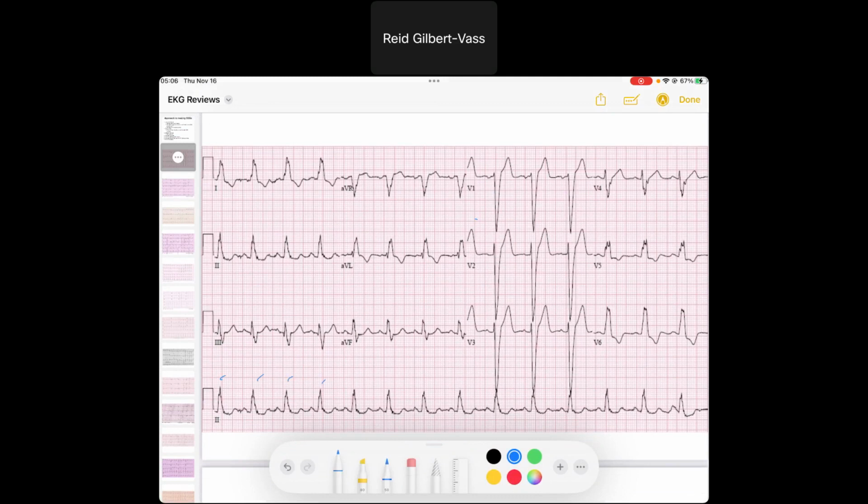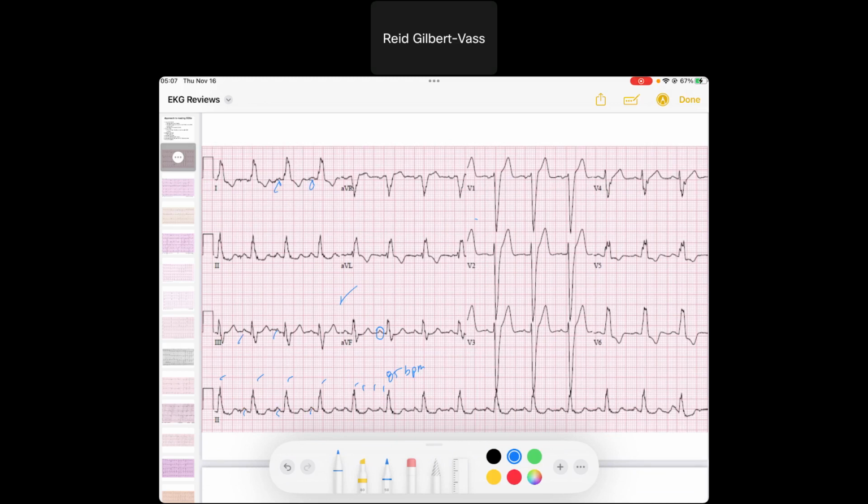I've got a regular rhythm. I say the rate is 300, 150, 100, maybe somewhere between 75 and 100, maybe 85 beats per minute. Then I can take a look and see what my sinus node is doing, see if I have P waves, and yes, I see P waves. But are they sinus P waves? If you look here, it's up in I, it's up in I, it's up in aVF, so I'd say that's sinus. This is a sinus rhythm.